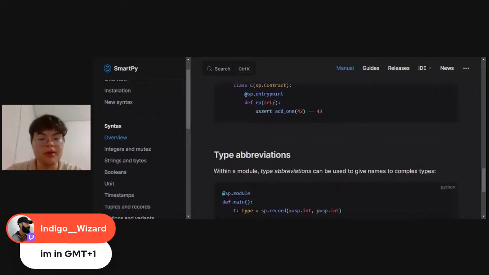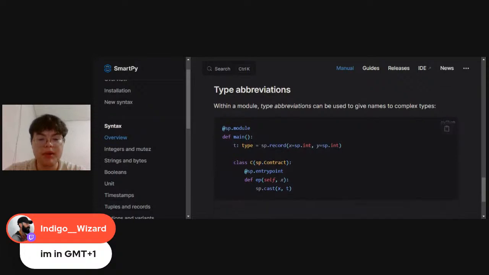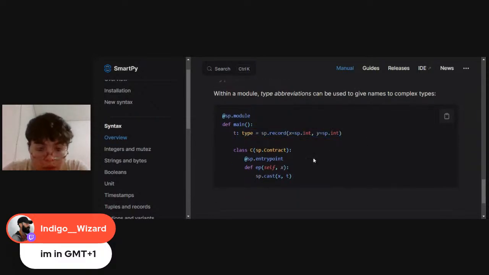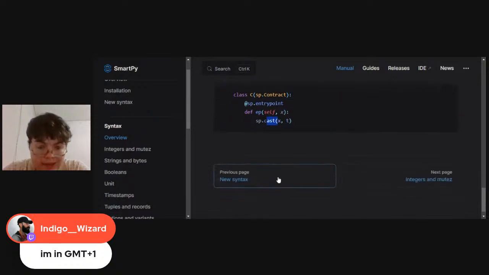Okay, so we have type operations. Within a model, type operations can be used to give names to complex types. So we have a T type that expects X to be an integer and Y to be an integer, and we use it in sp.cast.